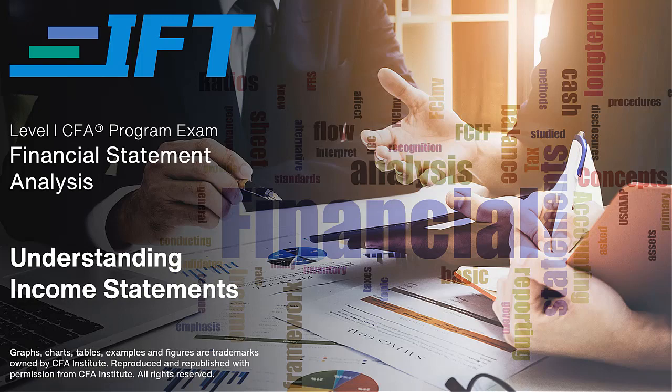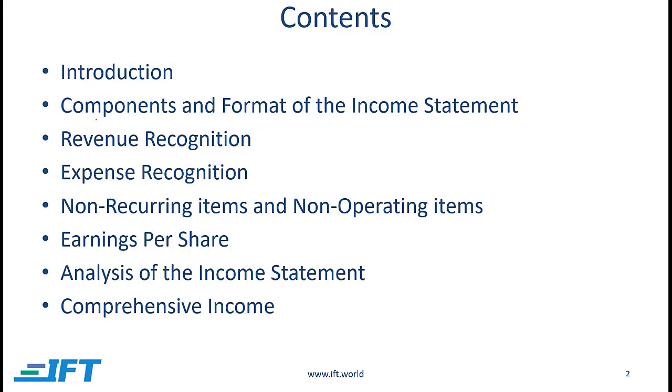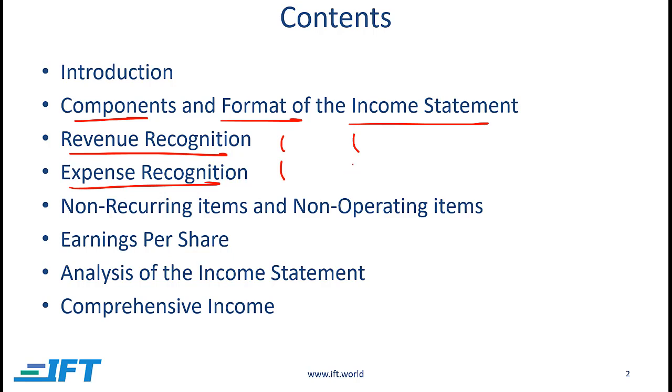Understanding income statements. In this reading, we'll talk about the components and format of the income statement. We'll then talk about revenue recognition. In other words, how do we decide what revenue to recognize in a given period? Then we'll talk about expense recognition, which is about figuring out how to recognize expense in a given period versus in another period. Then we'll discuss how to deal with non-recurring items and non-operating items.